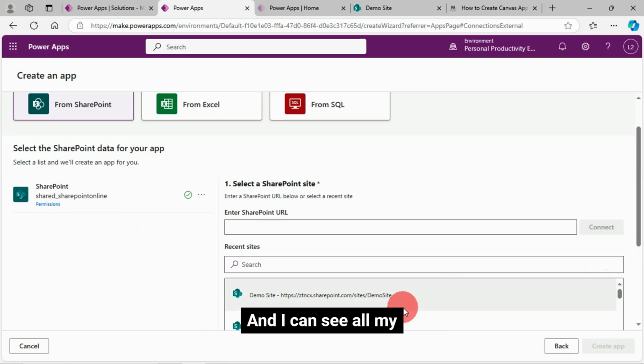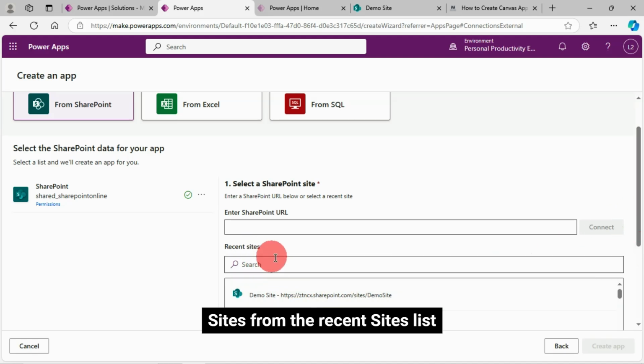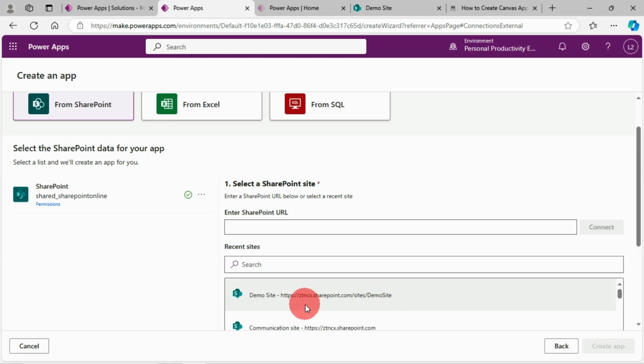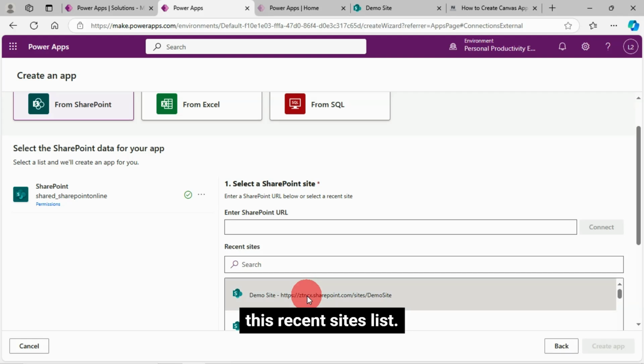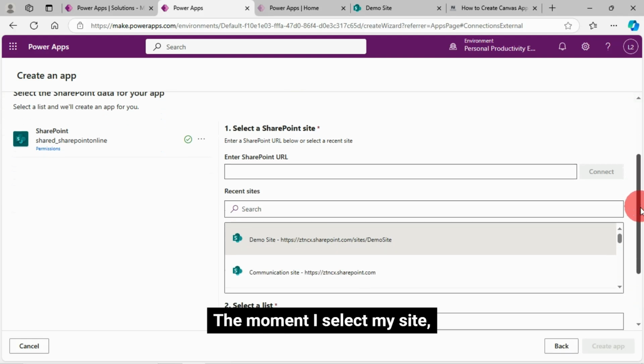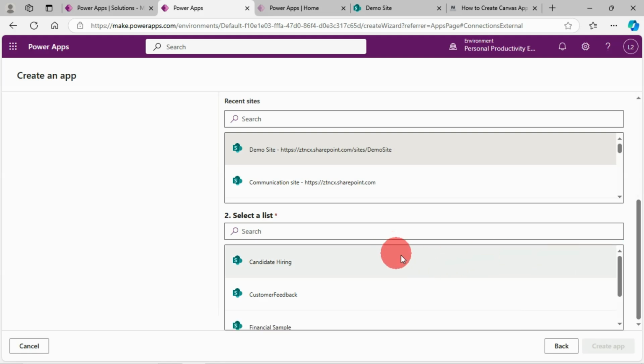And I can see all my sites from the recent sites list. I can select either from here, or I can directly pass the site URL. The moment I select my site, I can see all the corresponding lists from that site.